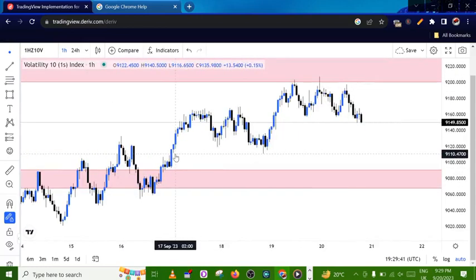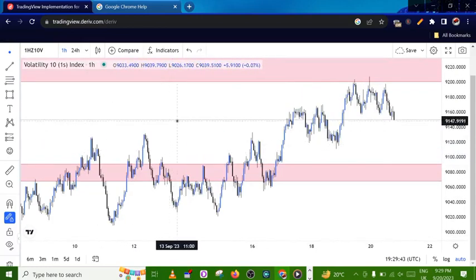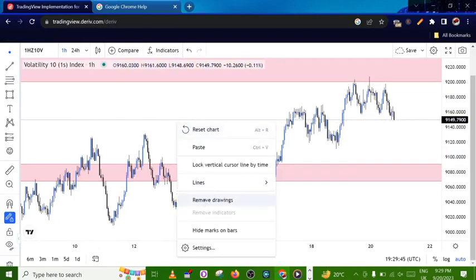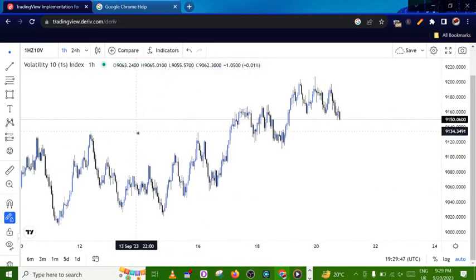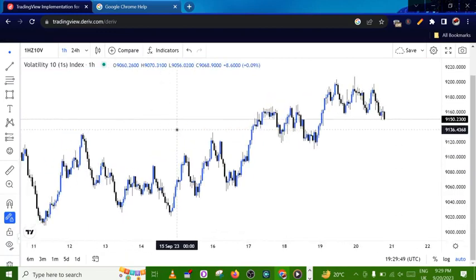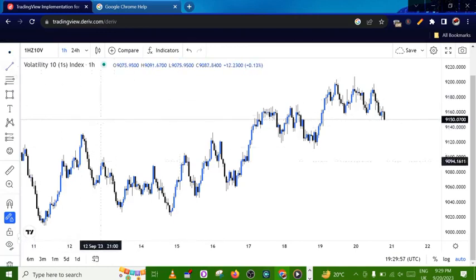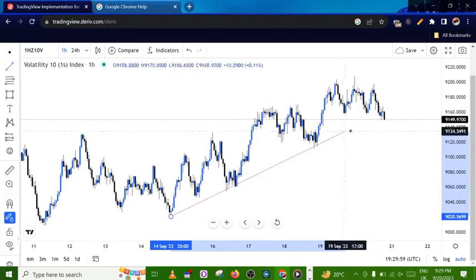So we are now at the 1 hour time frame. I need to erase every tool that I have inserted onto this chart so that I can make a new analysis. Number one, I'm going to start with what I call a confirmation trend line. In price action, I've introduced you to the confirmation trend line and the trend line. So let's check out what we can bring out here.